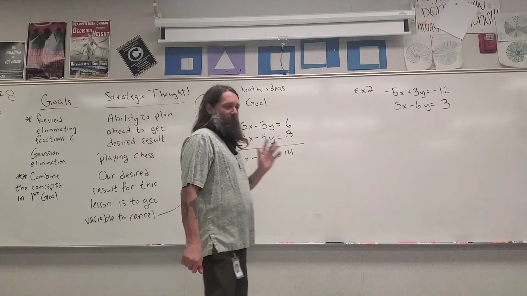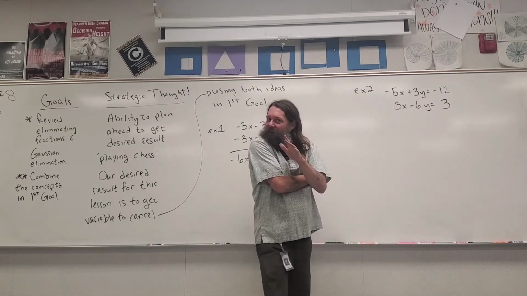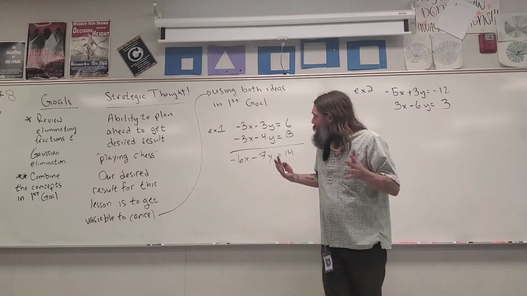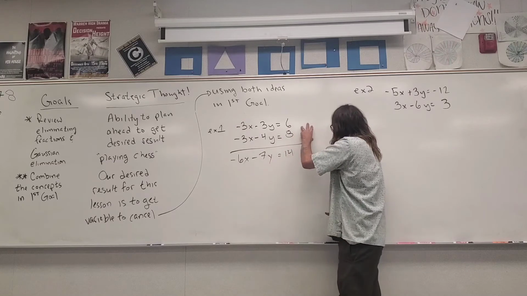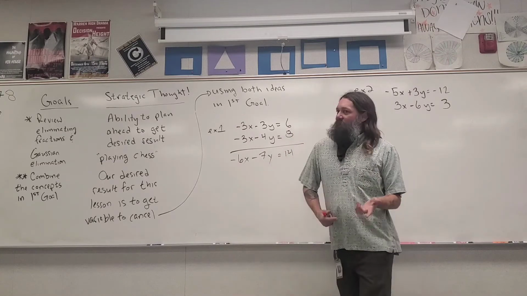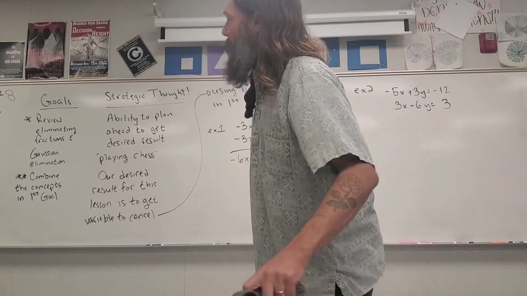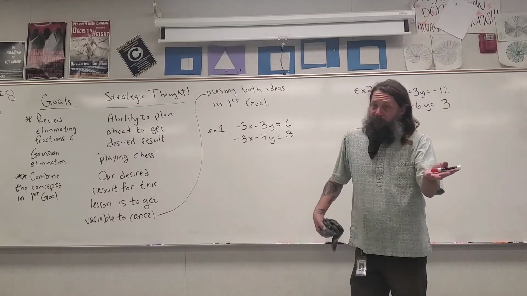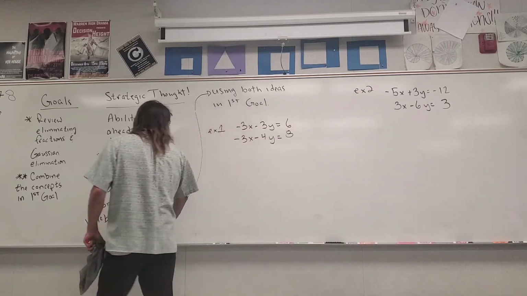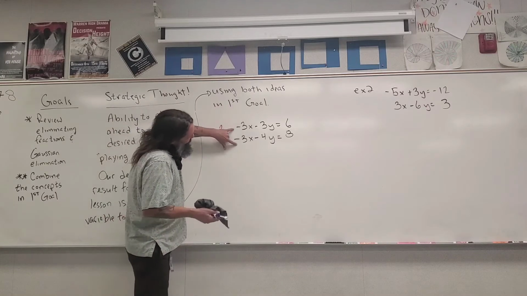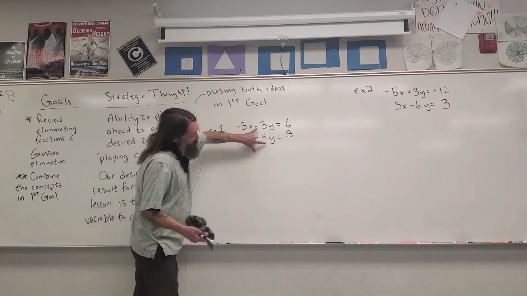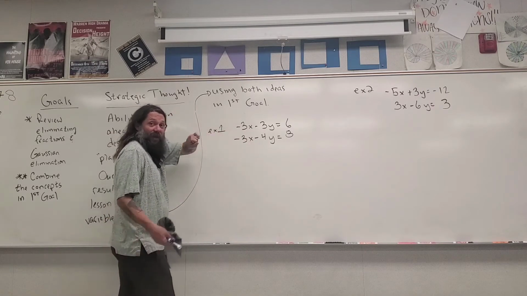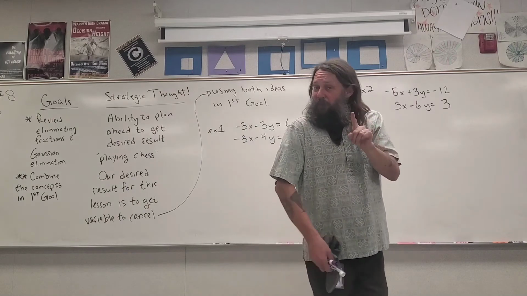So what I want to point out is, when we eliminate fractions, that shows us that we're allowed to change the way an equation looks. We're allowed to change the way it looks. And the way these 2 equations look right now, nobody is canceling. So we're allowed to use multiplication to make one of the equations look different so that somebody will cancel. So strategically, I have a better chance of getting the x's to cancel than I do the y's. And I know that I have a better chance because these numbers are very close to canceling, with the exception that they both have the same sign.